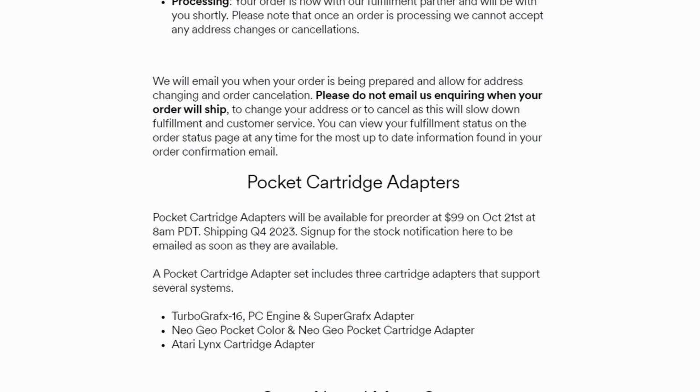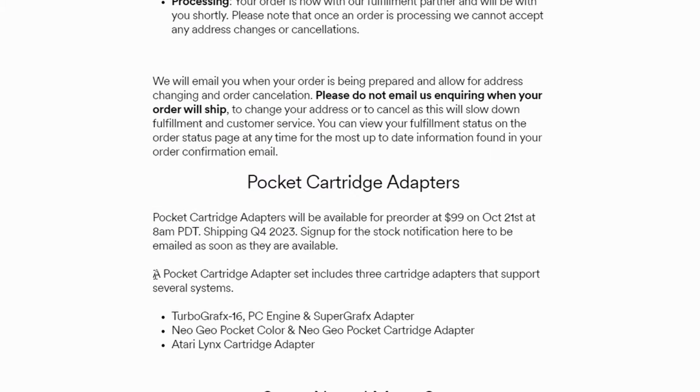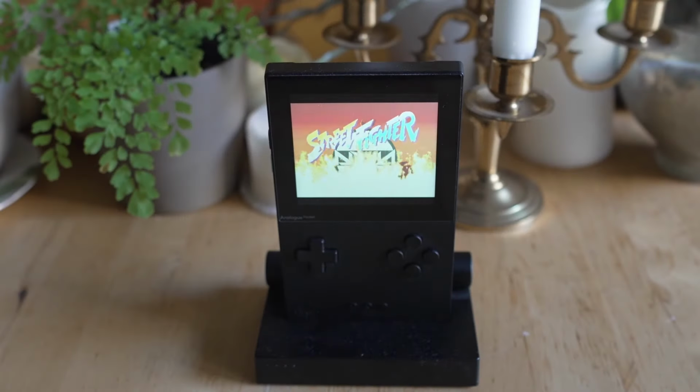But it is fun that those cartridge ports are finally shipping, because those did seem to be a little bit delayed. They talked about Q4 2023. Obviously now it is Q1 2024, but it is nice to see that Analogue's actually getting this stuff out the door to users, and I am looking forward to getting mine. But that is the result of OS 2.2.